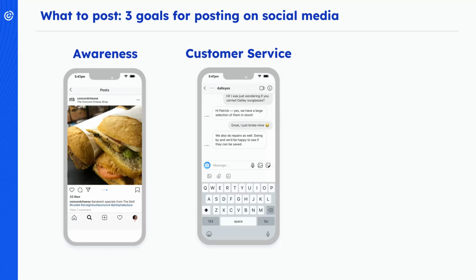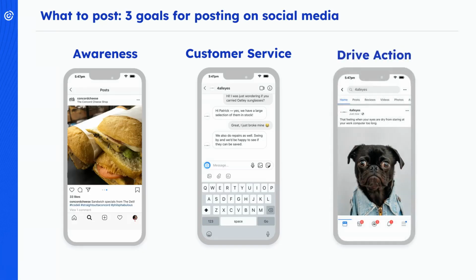If a customer receives good customer service, they're more likely to recommend your business and tell people about their experience. And the same can be said if they have a poor experience. You can be sure they'll talk about it because they want to be heard. So it is important to respond and engage with feedback because that shows your followers that you care about your customers. And then you'll want to drive action.